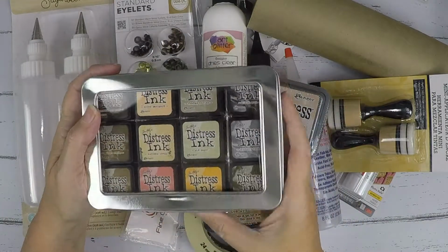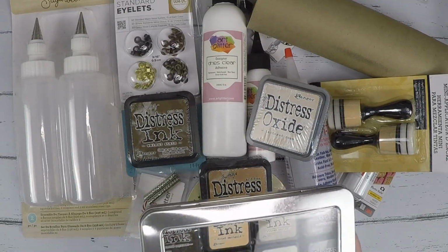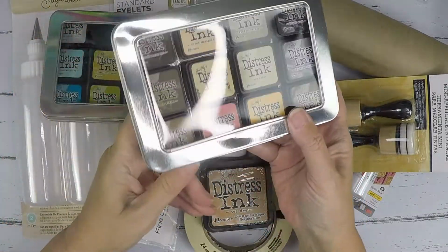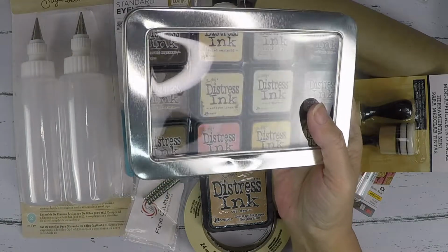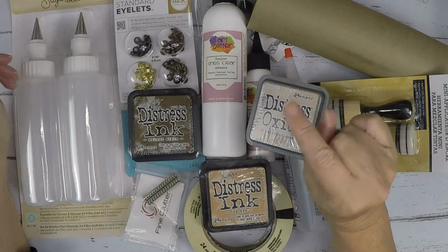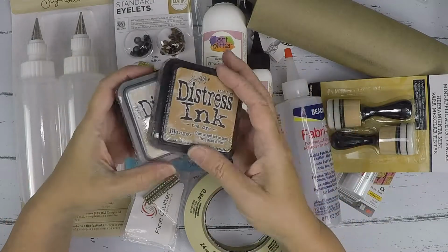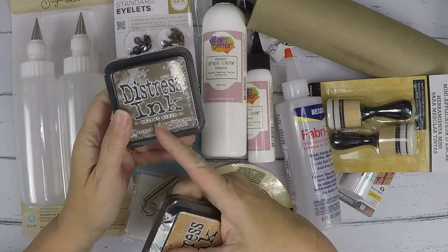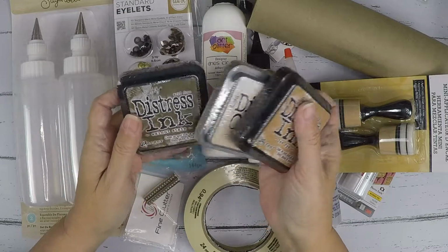Y'all know that I had these already. I have these two packs of Jim Holtz inks, and I had, I think, 3 other ones that didn't fit in here. But a lot of these dried up, and I'm thinking about re-inking possibly, and I've seen other things that people do to get them back up, but I decided to go ahead and get these 3 items because they are items that we use constantly during the junk journaling phase. So this is the Walnut Stain, Tattered Rose, and Tea Dye inks. These are the bigger size, so hopefully these will last longer.